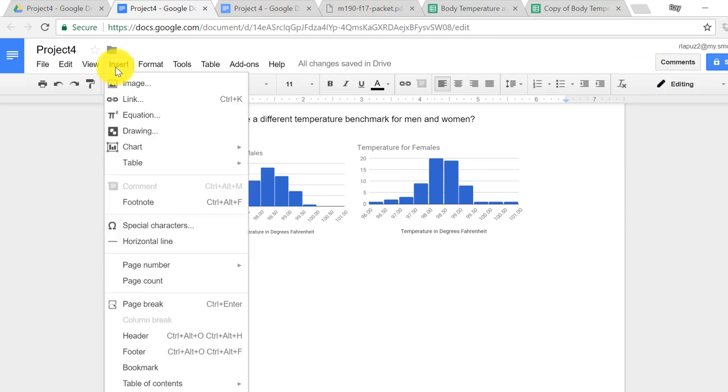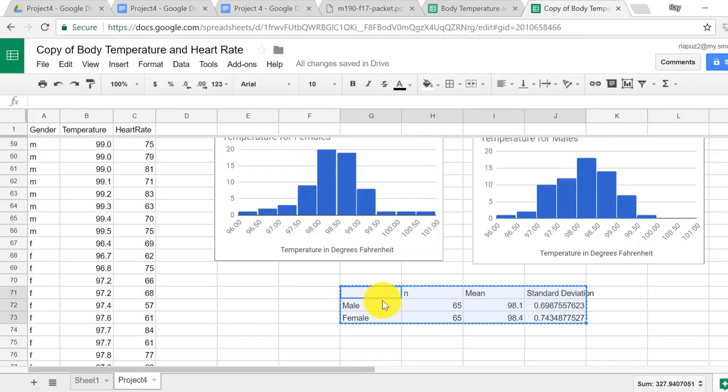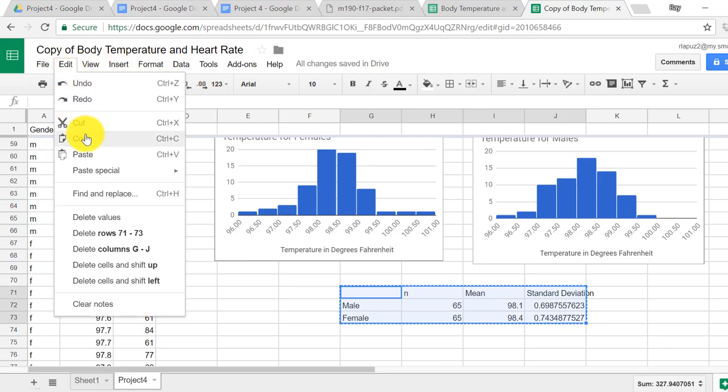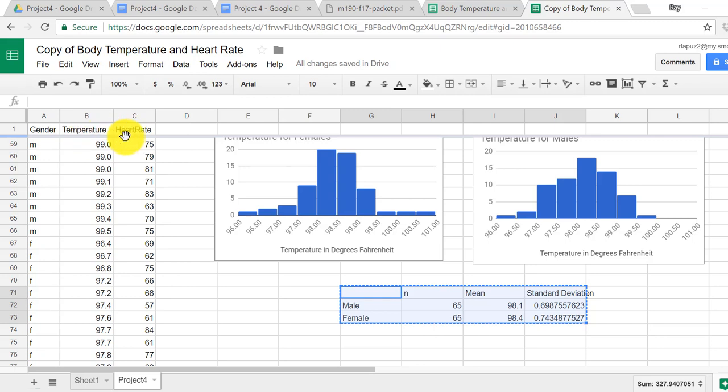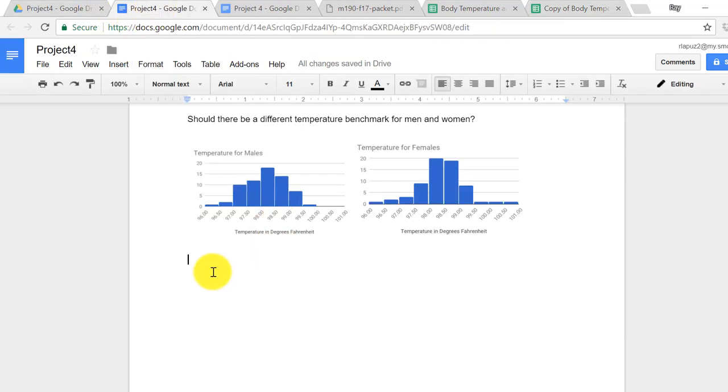Instead of just inserting a table and retyping all that information, what you can do is you can go back to the body temperature sheet, highlight our table or a piece of the table that we want, and go back and copy. So let's go to Edit and Copy, and you may need to do Control C. I'm going to hit Control C to copy, and then go over here and hit Control V to paste.